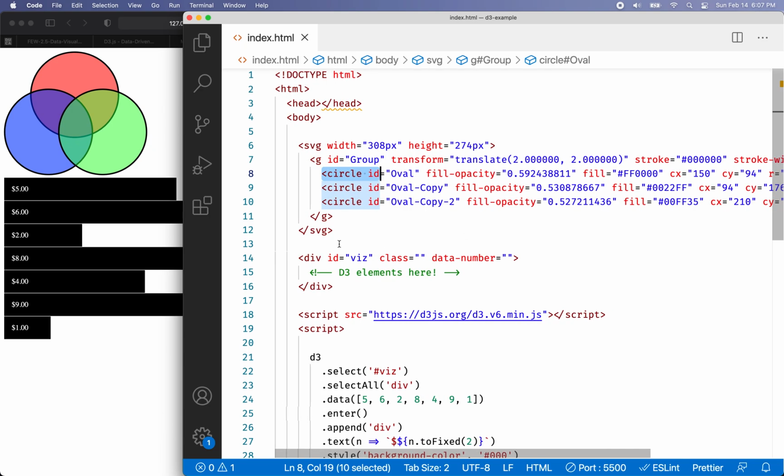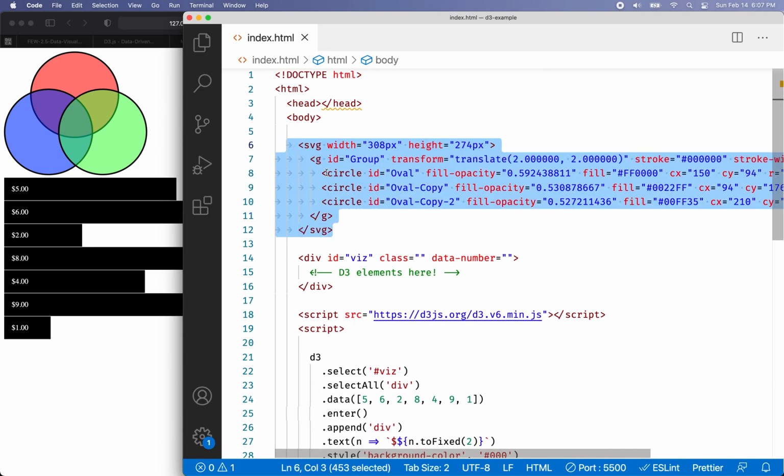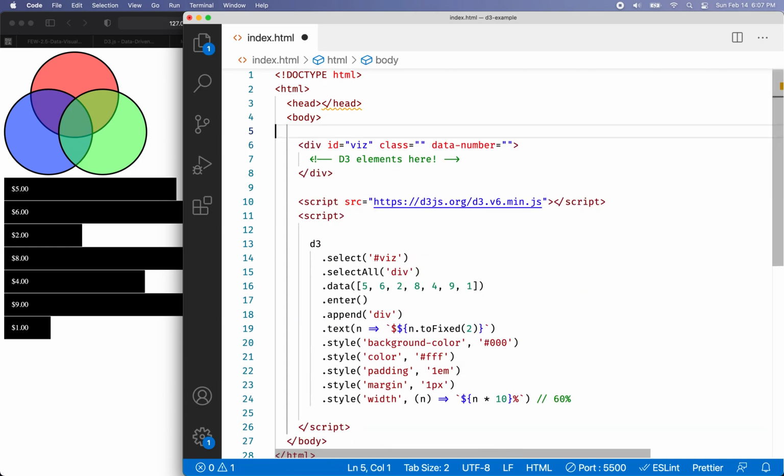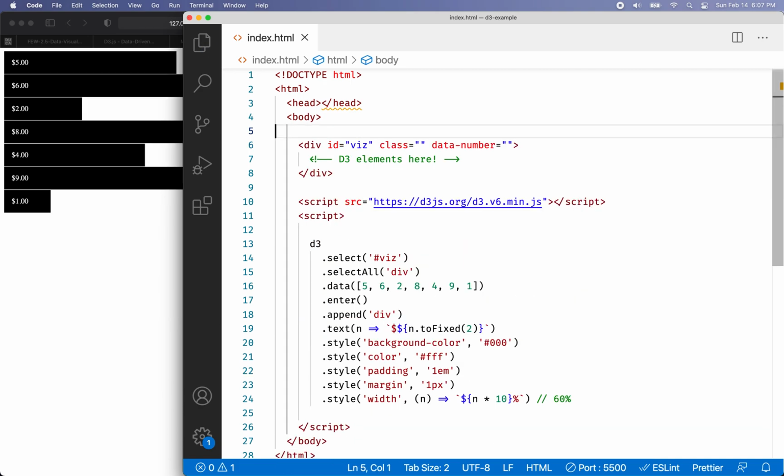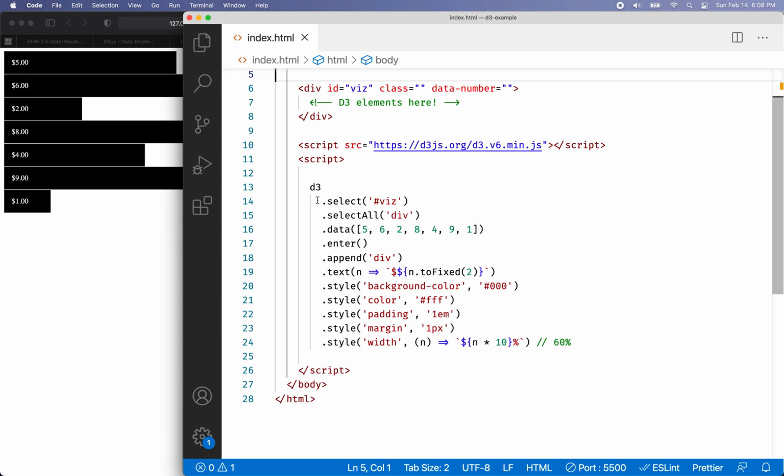So I did that example, and we could have written all of this code, and we could write very complicated drawings, and it would end up with a lot of SVG code. Normally, we don't want to write the code ourselves. We want to use a system to do it. And actually, D3 will do that for us, right?